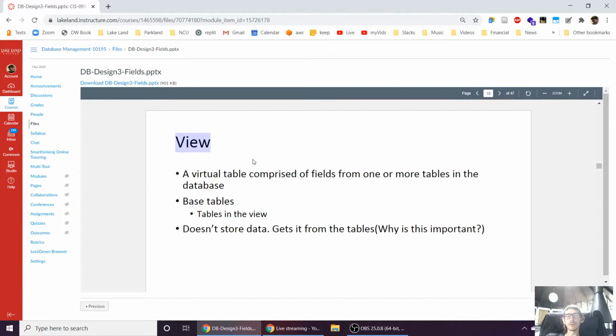Okay, so there's a couple different ways that you can use views. When you're writing queries, you can use them as a shortcut to store queries, which right now maybe doesn't make any sense.